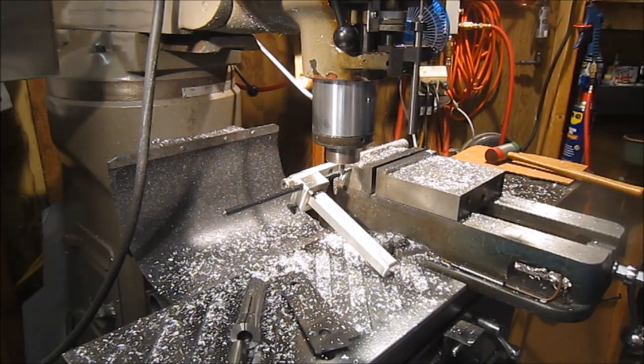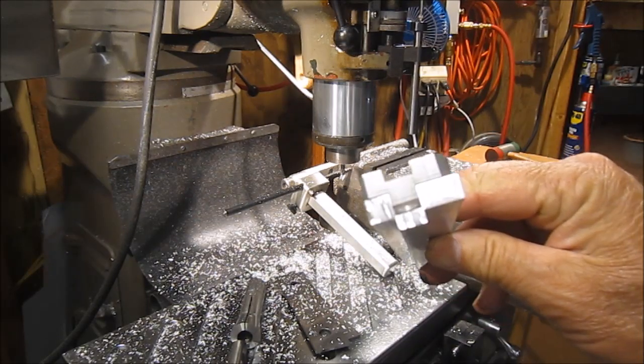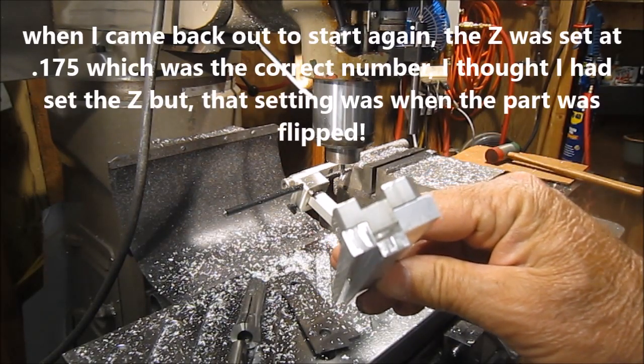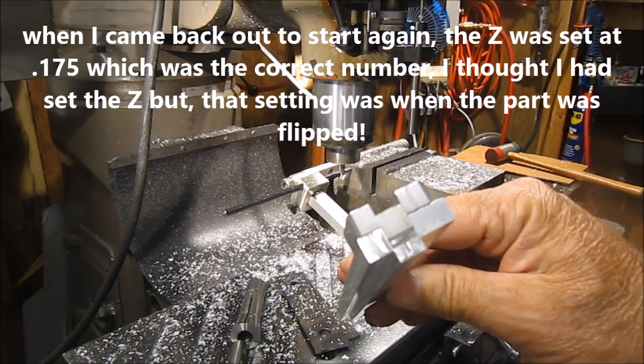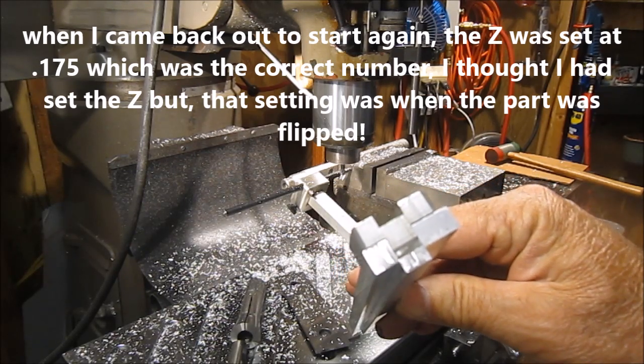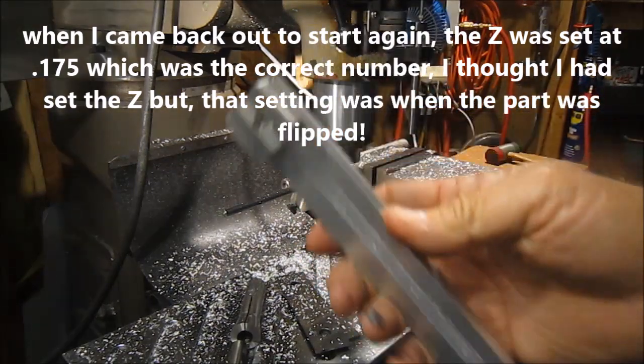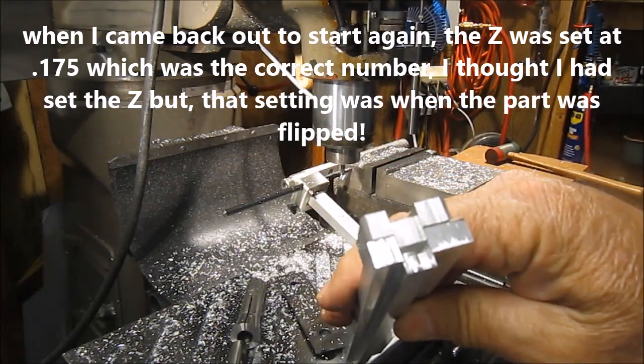Well, that's what happens when you rush things. Mr. Bozo comes in for a visit. I think that's in focus there. Well, you can see I cut that slot too deep. So just wasted that part. Guess I get to start over again.